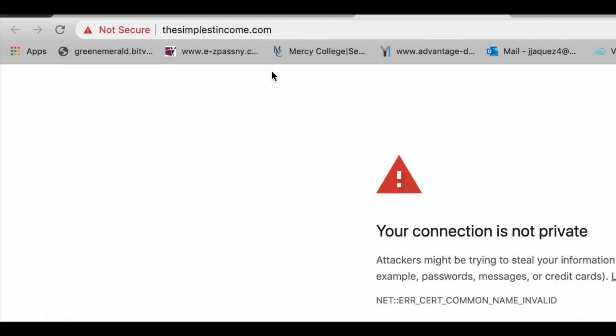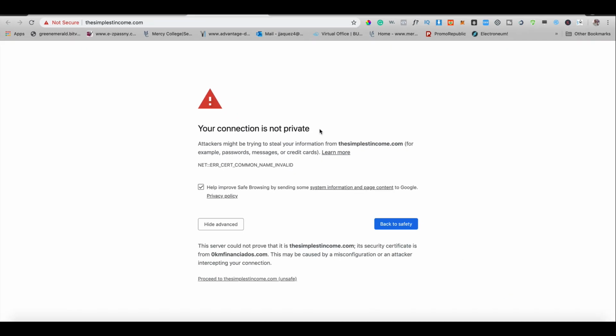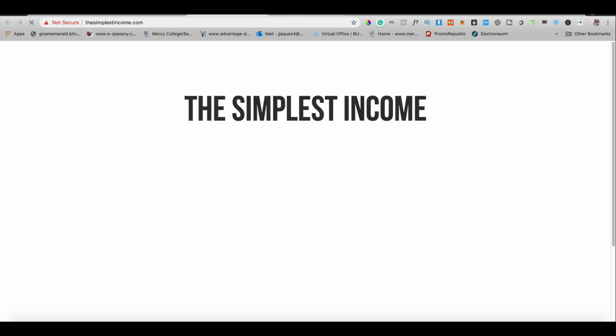Now what happens when you don't have HTTPS? It says not secure, and it gives you this connection is not private. Now this is where it could hurt your business really bad. Because people are gonna think, hey, this website is not secure. This is probably a hacker's website. They're trying to steal my information. And then you're not gonna be able to sell if you're selling something, or educate somebody, or whatever it is that you're trying to show on your website, they're not gonna see it, because they're gonna press that X button instantly, right away. The only way they can go to the website is if they actually click proceed to the website, it is unsafe. And if they go over there, well, it's going to work.